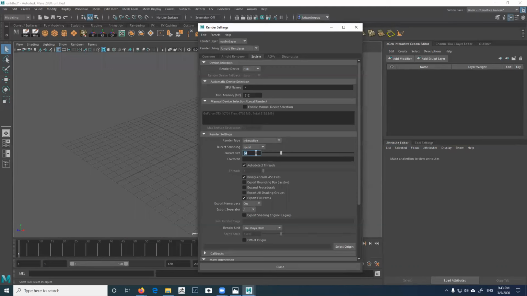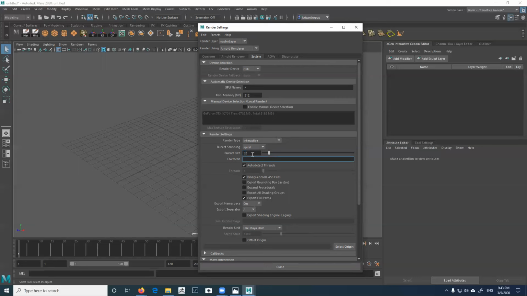And the bucket size is basically what it says in there. Each one of the buckets, when you render, you see those little squares render each one. Normally, if you have a smaller value here, that means it's going to render that little chunk faster, so you can see the results a little bit faster in the small bits, right? But I did a couple of tests. For example, my sweet spot was around 32. In the past, I would use 16 here, which is the minimum, just to see tiny little chunks. But I did some tests, and 16 was slower to render than 32 for me.